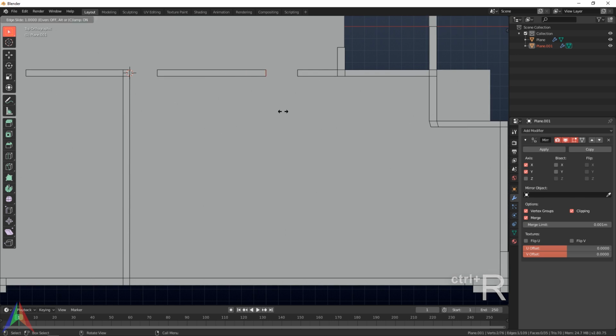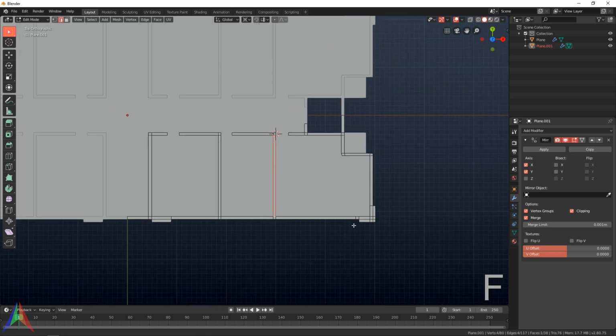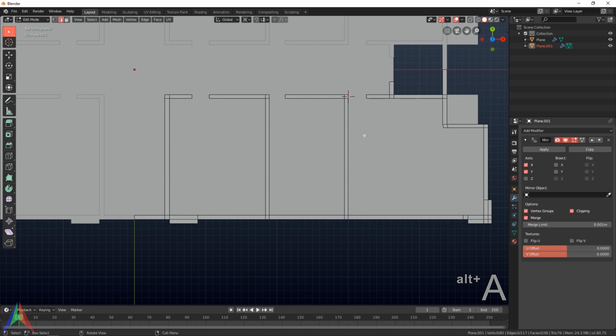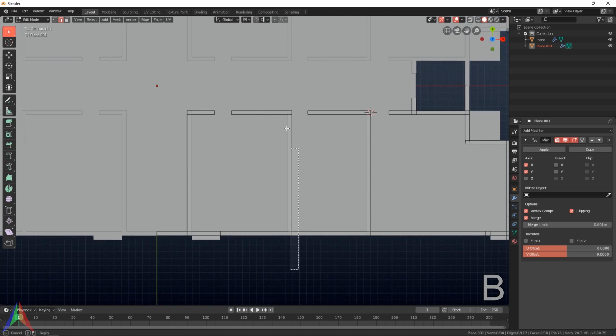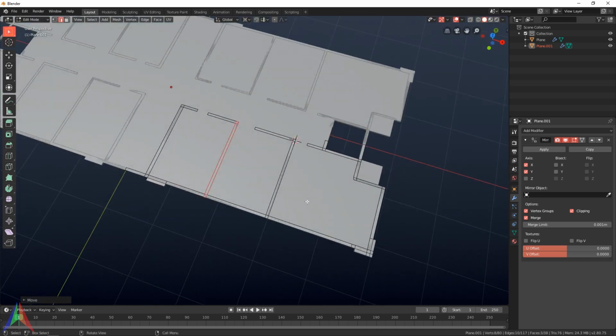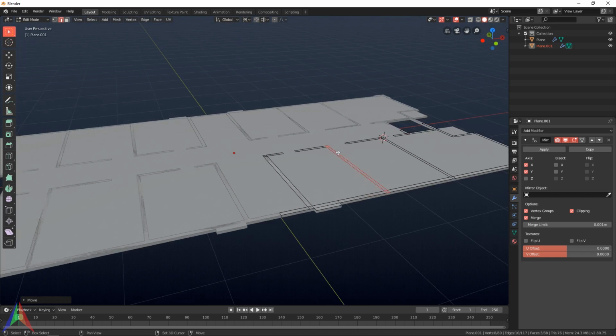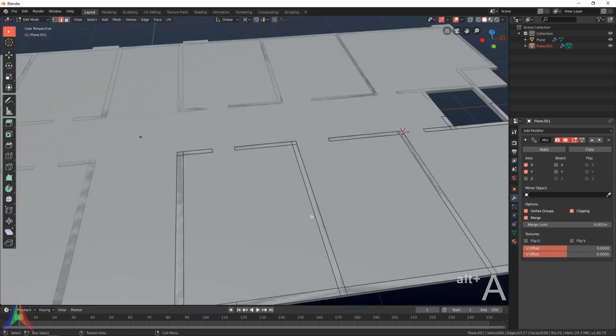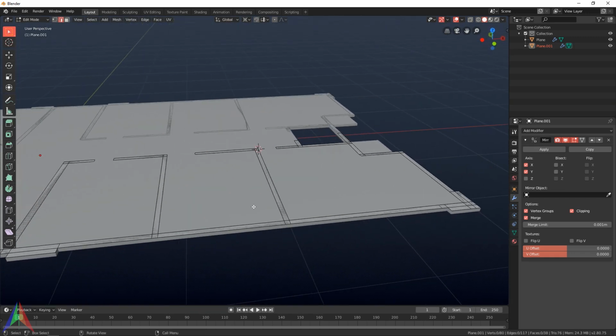So let's do the same thing here. Control R, Shift S, cursor to selected, select this one, S, X, 0. Then Shift S, cursor to selected, S, X, 0. Fill those. And now you can see this apartment's really small, so move this over. And apparently this apartment on the end is more expensive or something. Alright, that looks pretty good. We've got the inside mostly modeled, all the walls where we want them.